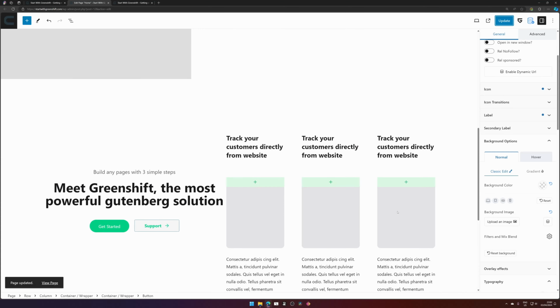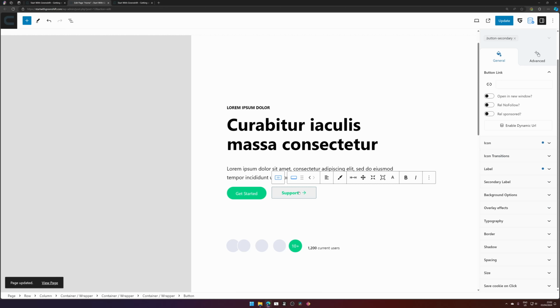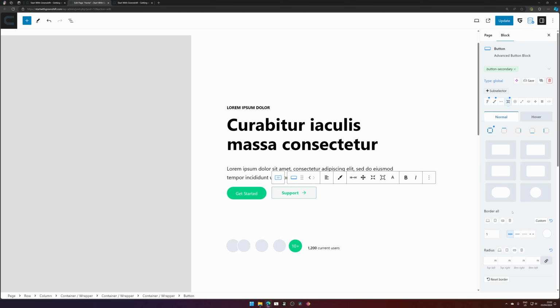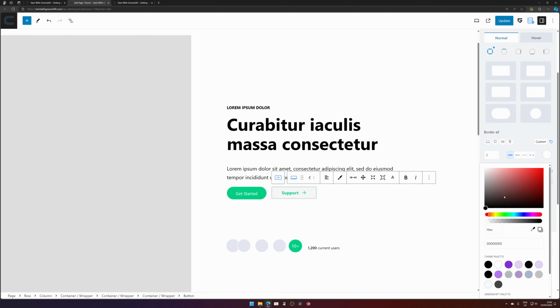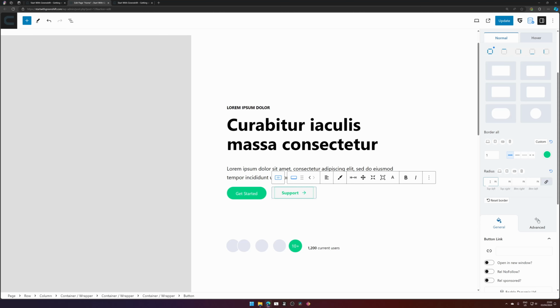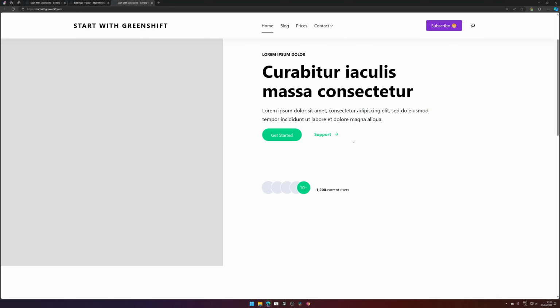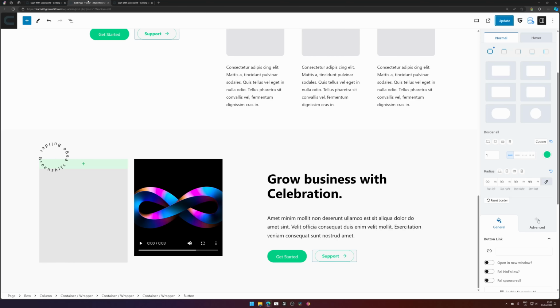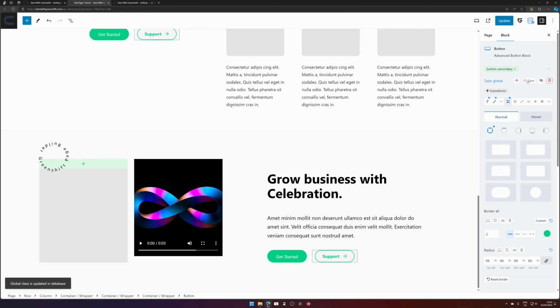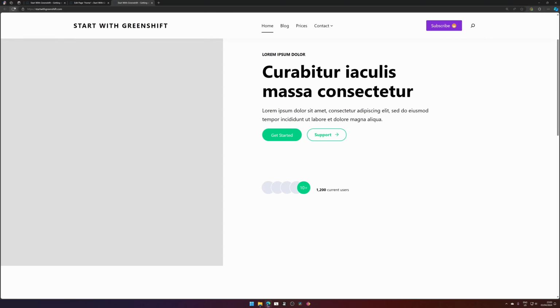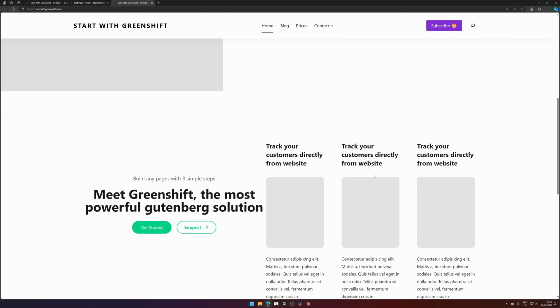Now for example, when our client comes in and wants to change something, for example, he wants to add the border again, we can now open our class, go into border and change the border to the color that he wants, add some nice radius to it and hit update. And if we go to the website and refresh the page, we see nothing happening because we didn't hit save here. So we need to hit save, then hit update, and then we refresh the front page. You will see that the changes have been done.